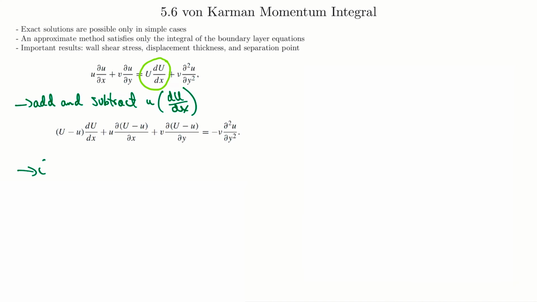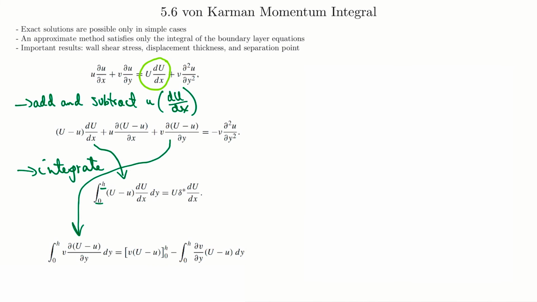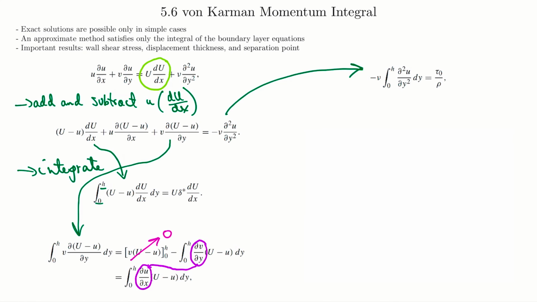Okay, and then we integrate from y equals 0 to h. We show one term at a time, so that's this term here. For the first term, integrating by parts; the third term is this one here, where we can also use the continuity equation to further simplify these, and the conditions that v equals 0 at y equals 0, and u equals capital U at y equals h, which makes this term equal 0. The last term here is done up here. Okay, and I've shown all the detail here, so if you want, you can take some time with this and make sure you can follow each of these steps here.